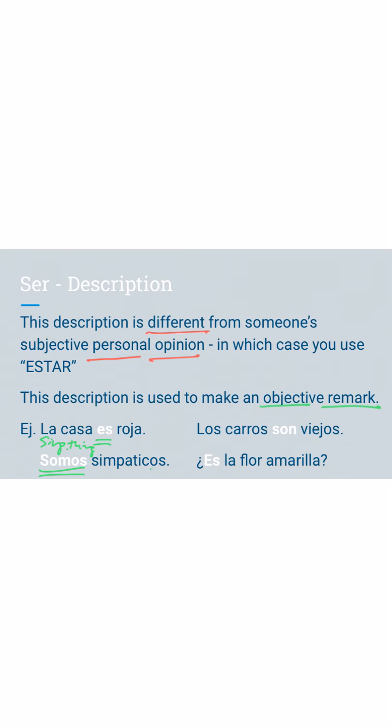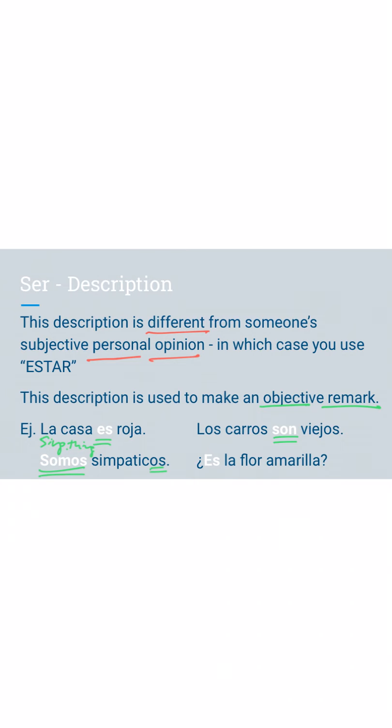Notice again, too, we're matching in that gender and number. We is more than one. And since I don't know the gender specifically, we always default to that masculine. So instead of saying simpático or simpática, we have to see that plural form because of we, so my S ending, and I assumed masculine because it wasn't specifically stated otherwise. Bingo. Okay, moving on. Los carros son viejos, or the cars are old.